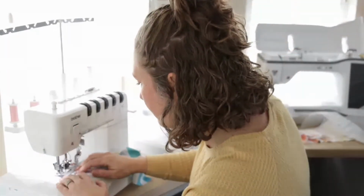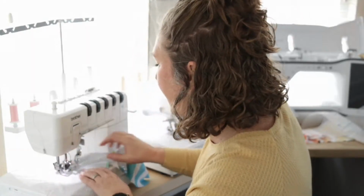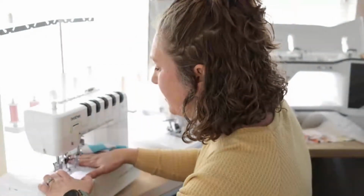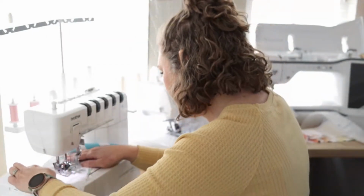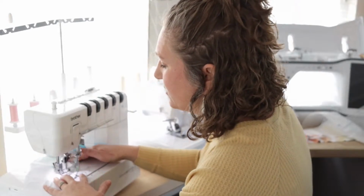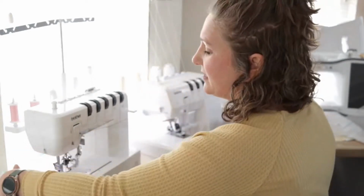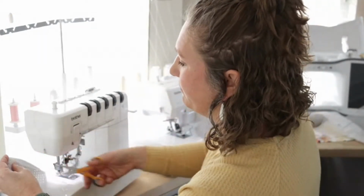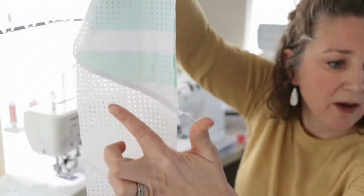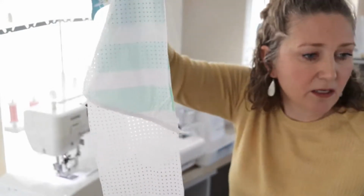Okay. I have like a light pink thread on here because I have multicolored striped fabric going, but you could make it as wild or as blended as you want. You could just be doing white thread. So we have top stitching that you can kind of see, but it's not super obvious.